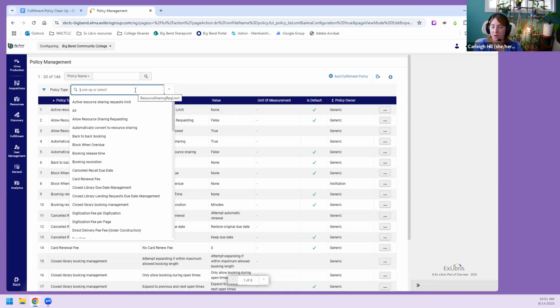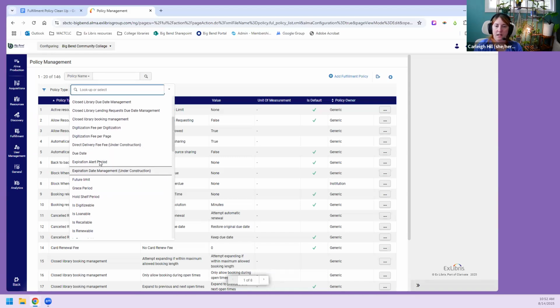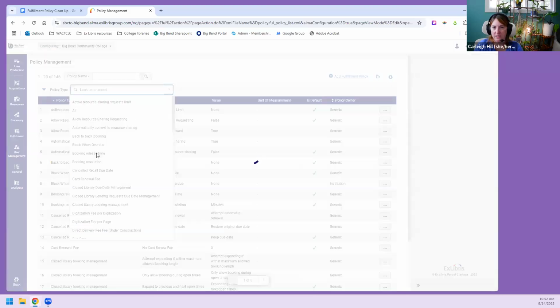Some of them are going to apply only to a booking term of use. Some are going to apply to request term of use. Like card renewal fee is going to apply to user registration term of use. Due date is probably the one that you're most familiar with thinking about.